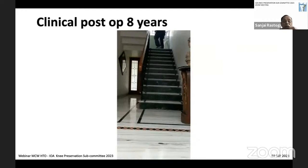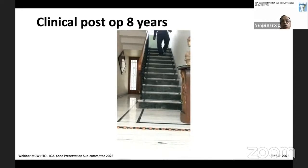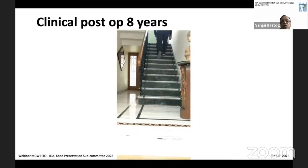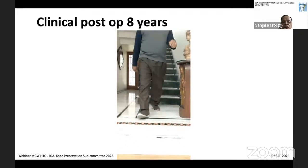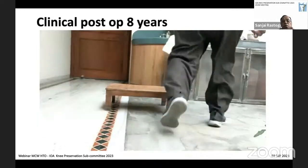So this is the video. You must concentrate on the sound when you are walking up and down. This is at the age of 69. The amount of cut which he has gives an idea how painless and comfortable his knee joint is. He could just squat on the floor.